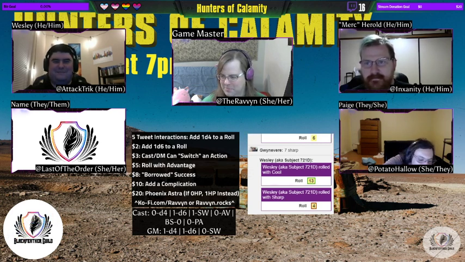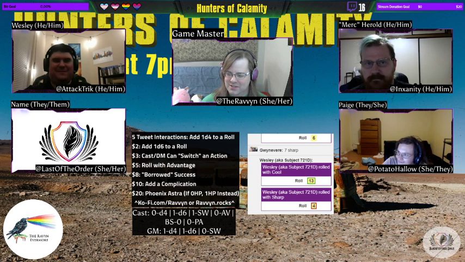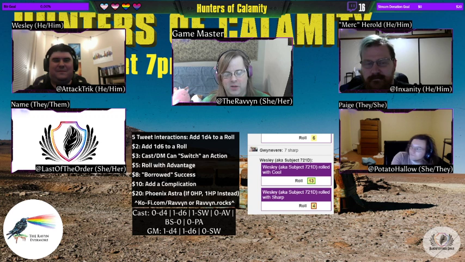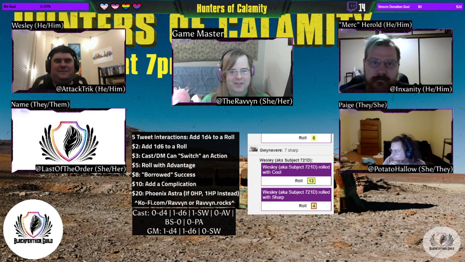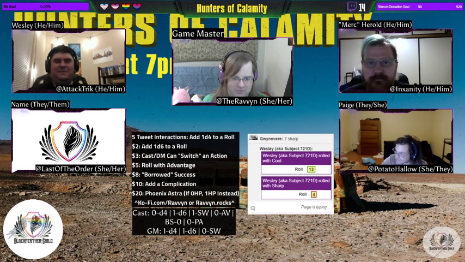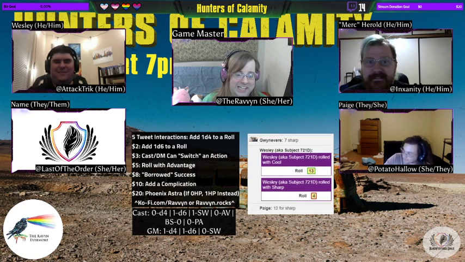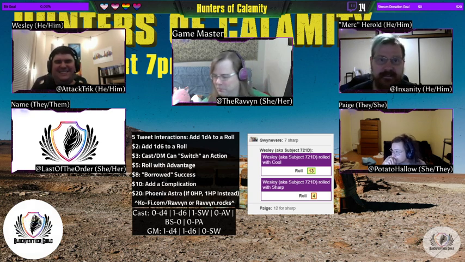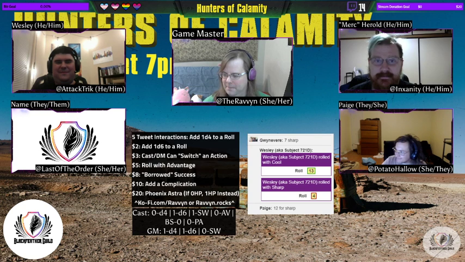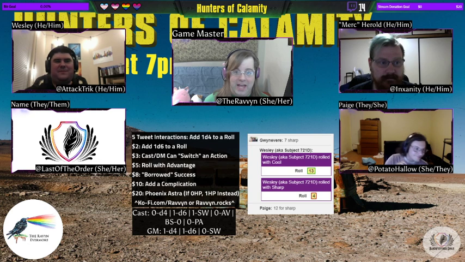I'm gonna take those rolls because that was technically a roll. So Wesley, you were so fascinated with how these structures are standing because they look like they should not be, that you trip over a rock and fall flat on your face and don't notice anything that's going on. Nice. Good news is you don't take any harm, but your clothes are dirty. I got 11.